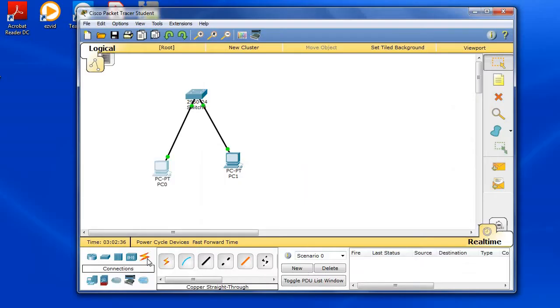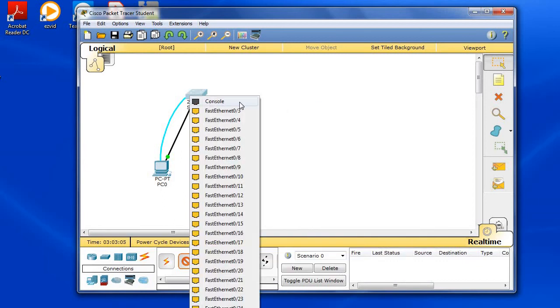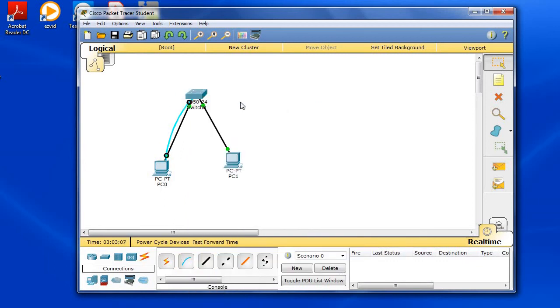So in Cisco Packet Tracer, this one here is a console cable. You click here on connections, and then you click here. This one is a console cable. So you want to connect PC0, right? So you click here on PC0. You connect to the RS232 port, right? Click here, and then you pull to the switches. Click. And then you click console. Okay, then now you are connected.